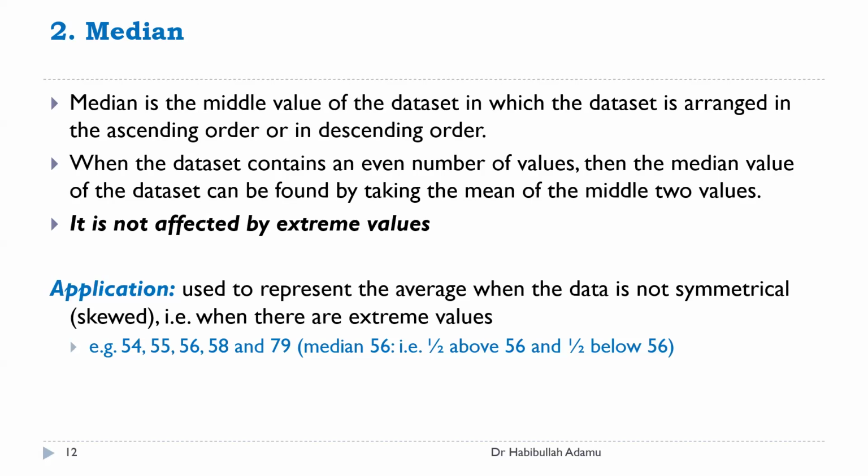But let's now assume the age distribution is 3, 4, 3, 6, and 100. Let's say the 5th patient is 100 years old. Let's calculate the mean also. 3 and 4 is 7, 10, 16, so 116 divided by 5. That is 23.2. So the mean age here is 23.